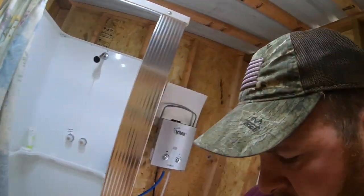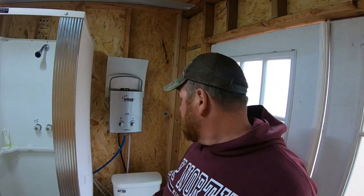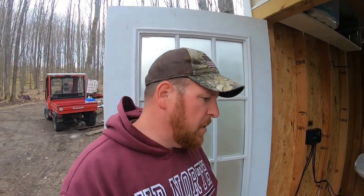Steamy hot water, instantly. That little Triton 5L Camp Chef heater will heat the water about 60-70 degrees warmer than whatever the temperature of the water is. So if the water is 50 degrees, you can get up to 110-120 degree water. Turn on the shower nozzle - there's your hot water. I picked that up a couple years ago; somebody had it, bought it for a camper, never used it - it was like 60 bucks. I think you can buy them new for about 120-150 dollars.